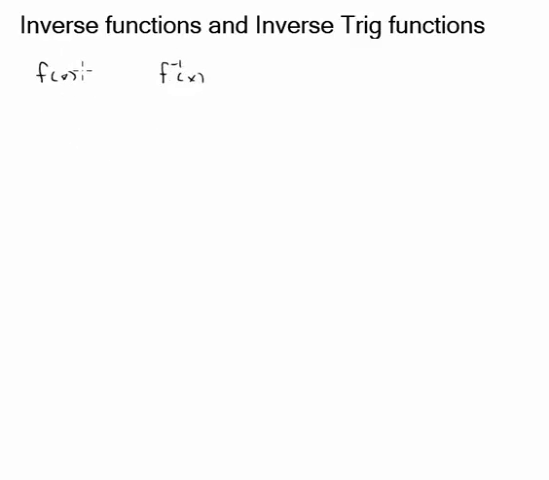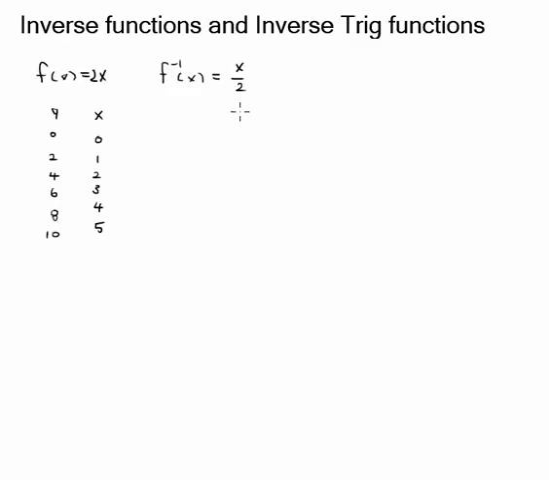So for example, if f of x is equal to, let's say, 2x, what is the inverse function of it? It's equal to x on 2. I'll show you. So if x is equal to 0, 1, 2, 3, 4, 5, what are the values of y? y is equal to 2 times x, so 2 times 0 is 0, this is 2, this is 4, 2 times 3 is 6, and 8, and this is 10.